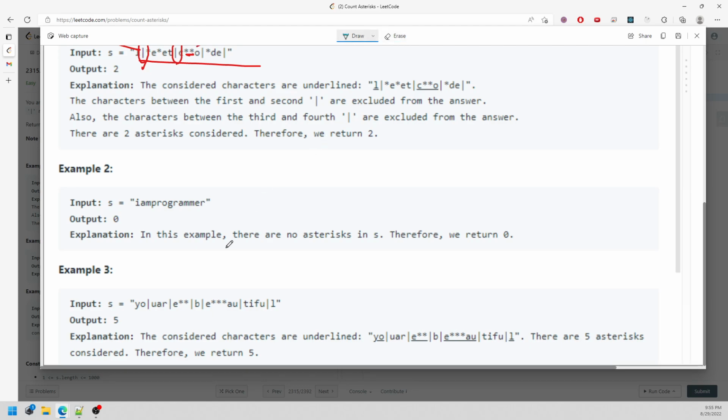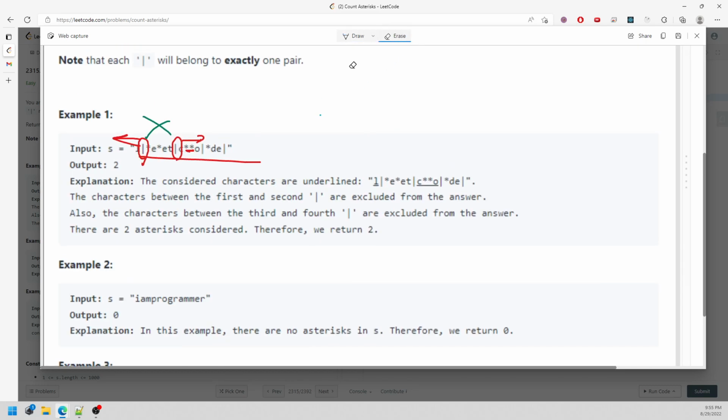So how do we know when the vertical bar is 0? We still need to count, because this represents the first pair, and this is the second one. So the count would be 2 over here, and then 3, and then 4, something like this, and then we'll just keep adding. Just based on the vertical bar count, we can solve this question really easily.